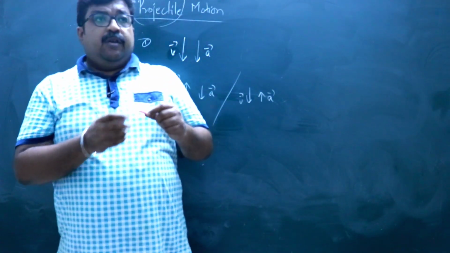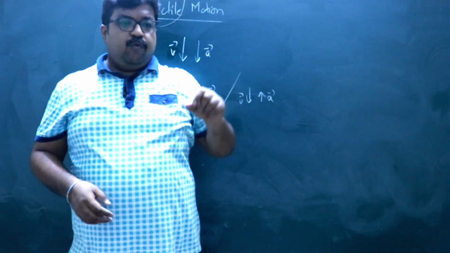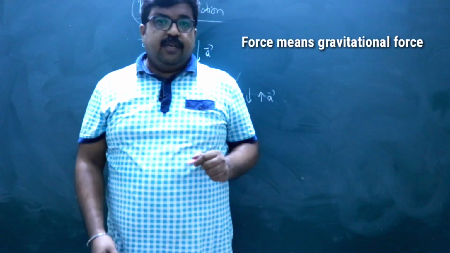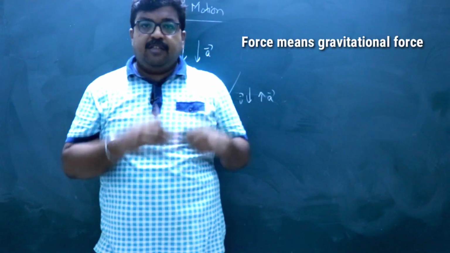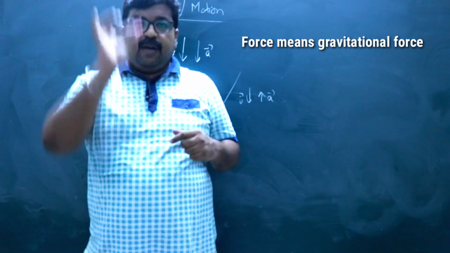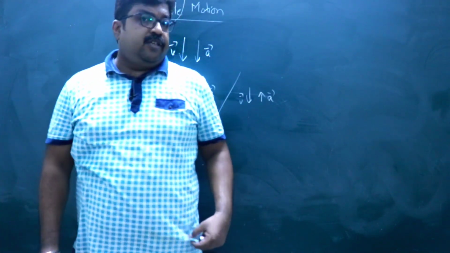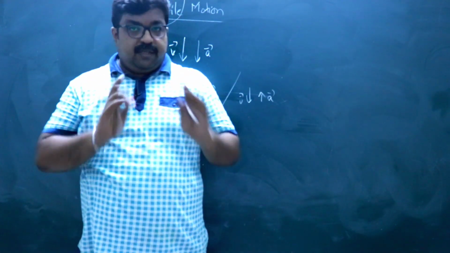Okay, so whether it is going upward or downward, the force on this chalk is going to act in the downward direction. Okay, so if the force is acting in the downward direction, acceleration will be in the downward direction. So whether it is moving up during ascent or coming down during descent, the acceleration is in the downward direction. Okay, that is clear.